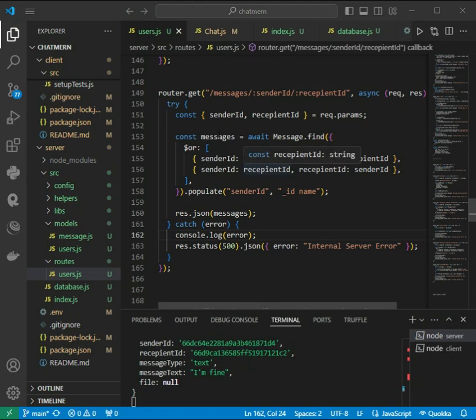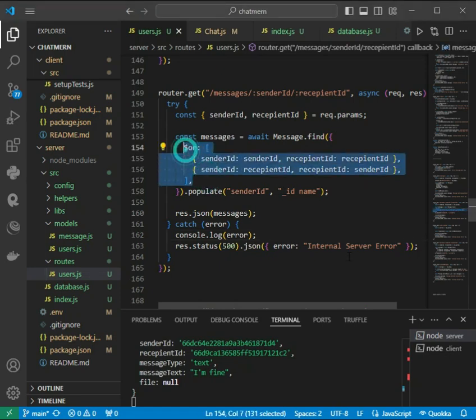And once we have these values, we query the message model to find messages between two users, the sender and the recipient. First, we search for documents in the message collection that match the condition specified here within the method.